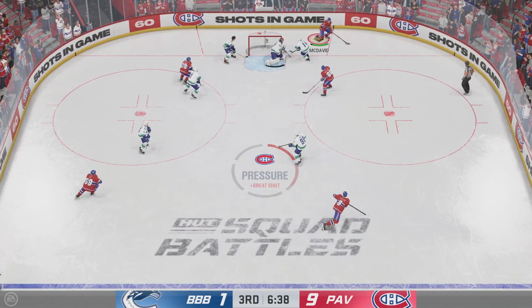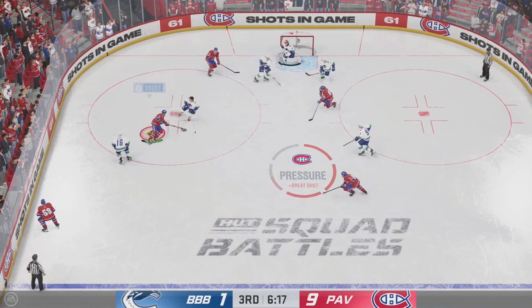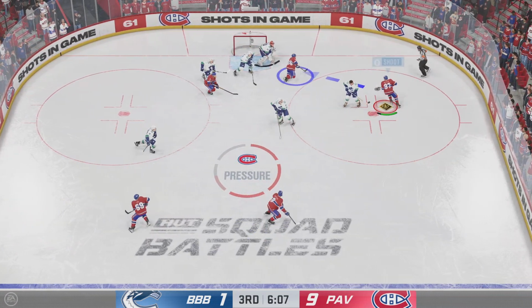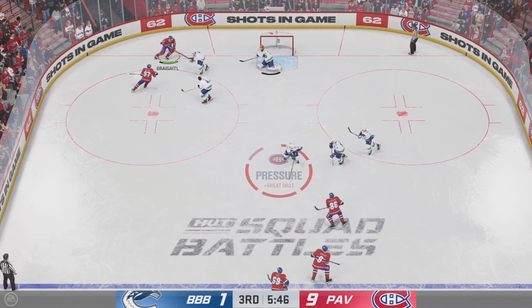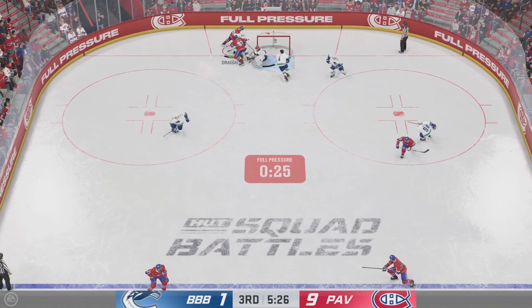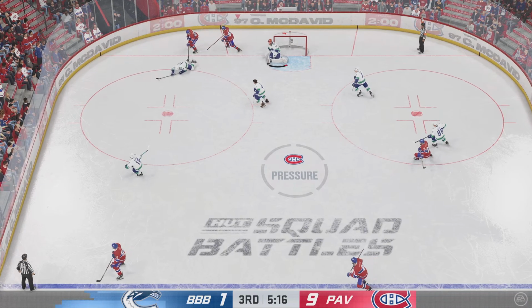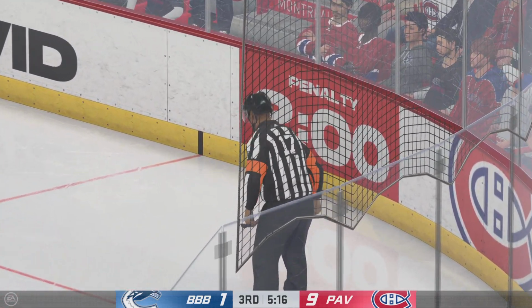And a quick save on that one. Here's a chance. Denies him again. That's a great save, but the goaltender had to get out to the top of his crease, take away all the ice, and make them. Oh, a spectacular save right there! Wow! Unbelievable. I mean, it was all but in, and he steals it because of that last-ditch attempt to find the puck. Just incredible save, James.